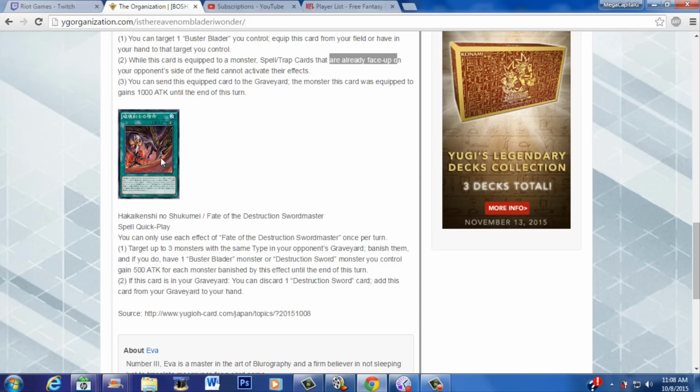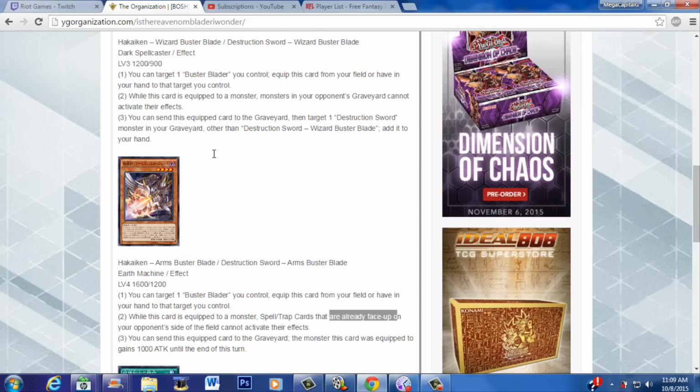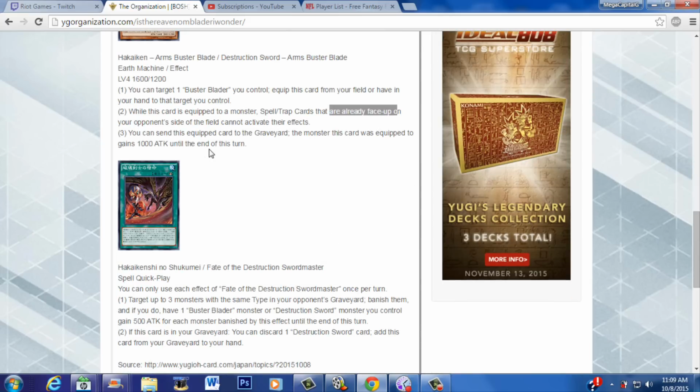You gave your Buster Blader 1,500 attack, and you're like, you know what? I'm enjoying making sure that you can't summon any more cards. I think I'm just going to pitch one of my Destruction Swords, and I'm just going to get this card back, and use it again, and then during my next turn, I'm going to use it again. It's a Quick-Play, so it works on both people's turns. Like, your opponent activates that Reasoning, and they hit 2 Infernoids, okay, just banish them both. Don't even give them a chance to summon anything.